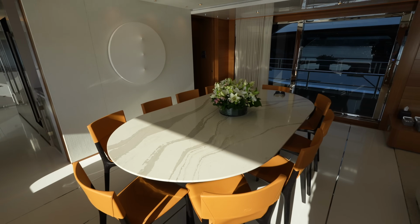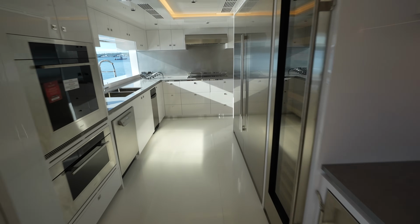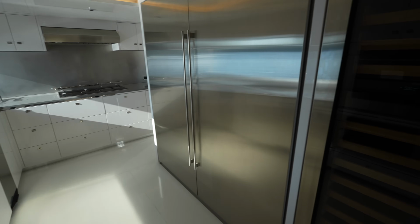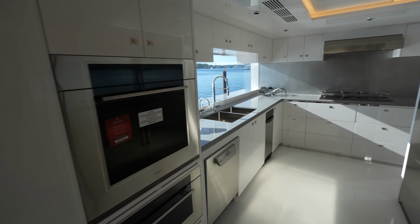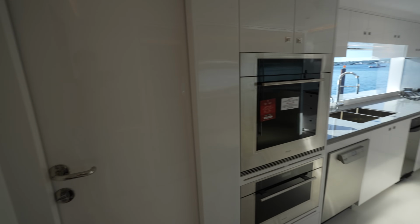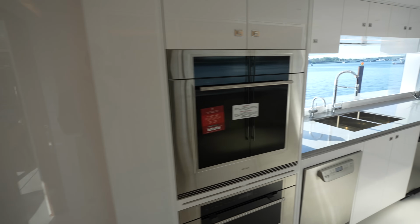And then before we head into the guest cabins, we're actually going to check out the galley next. It's on the port side. And right away, you're greeted by this massive refrigerator, or fridge and freezer, I should say. You also have the wine fridge. And then you have your other appliances on this side. It looks like we have Wolf appliances.